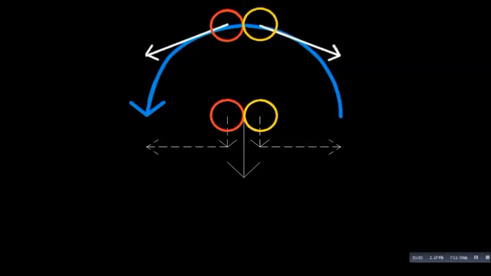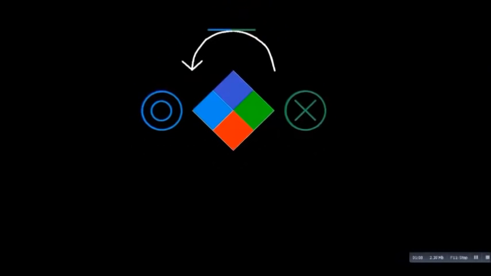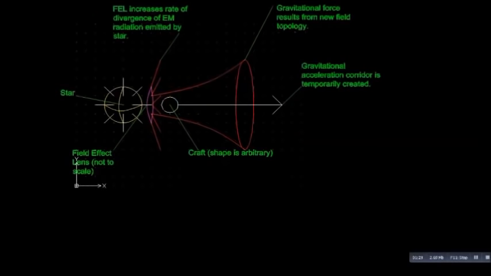This effect has been studied and applied by scientists in the fields of microfluidics and digital microfluidics for decades. We know photons have separate magnetic and charge components. If tetraionics is true, it may be possible to create a curved electric or magnetic field powerful enough to deflect the path of light. If the creation of such a field effect lens is possible, it could be used for interstellar flight.